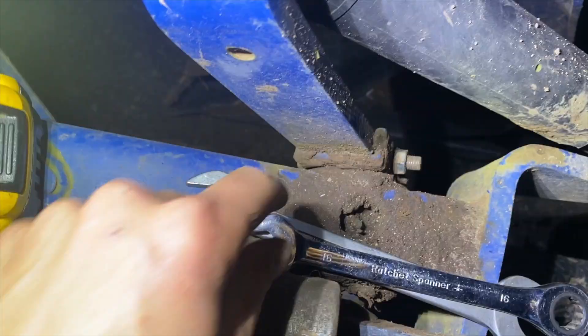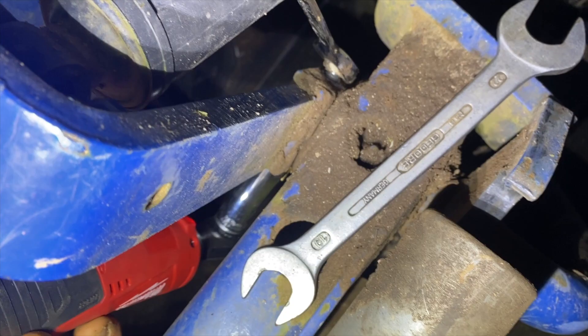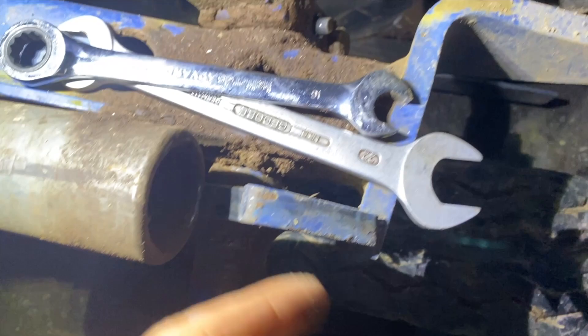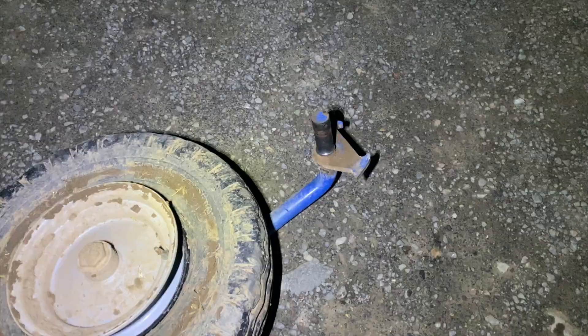Then more wheat to sow - there's a wheat field there to do as well, and then another few fields of wheat at home. Just getting this wheel off - good excuse to use my new torch. That bolt presses through the shaft that runs through there, so the shaft can't rotate in this joint. Then there's another bolt down there that pinches it together as well, so it fastens in two ways. That's it off - I'll put it away there.